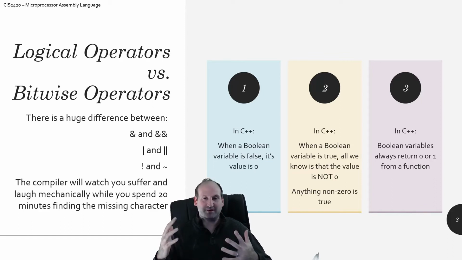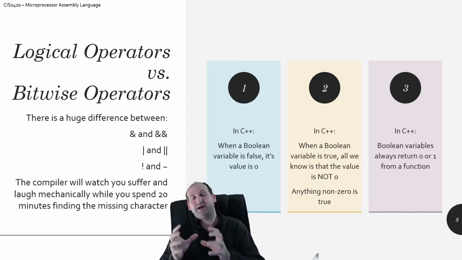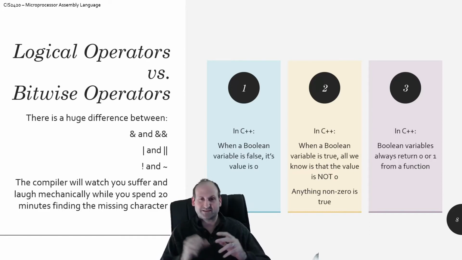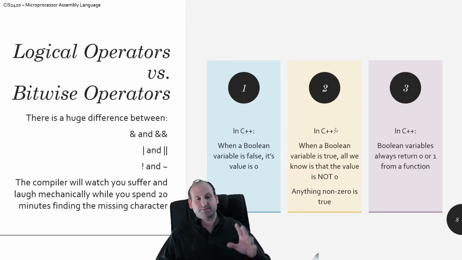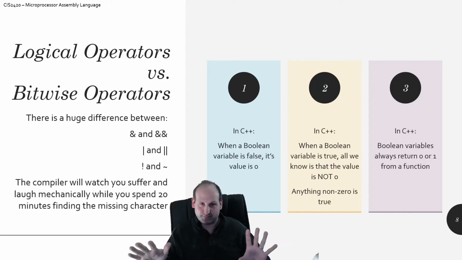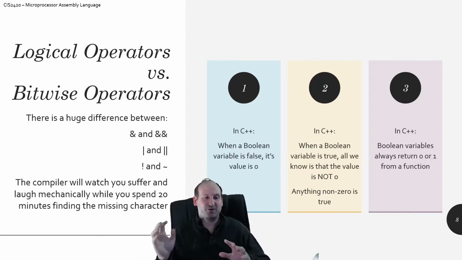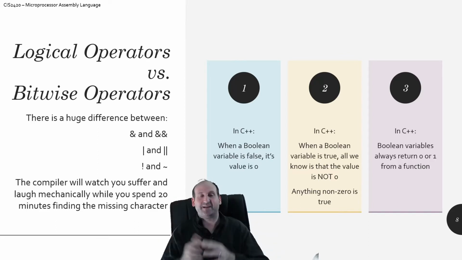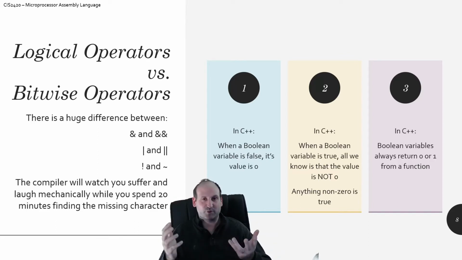But a computer has to store that in a full byte of storage, because a byte is the smallest amount of memory that we can take up. So in C++, when a value is not 0, generally speaking, we would love it to be just 1, just to keep it simple. But if it's anything but 0, the value is true. So I could do like if, and I could put 7 in parentheses in C++, and it would work just the same as saying if true. So that's just the way things go.